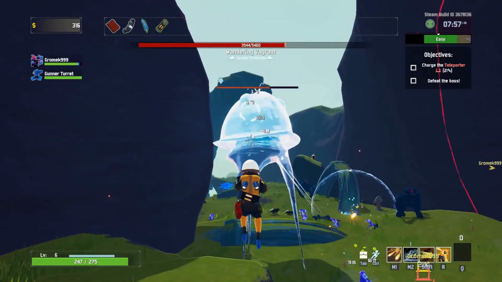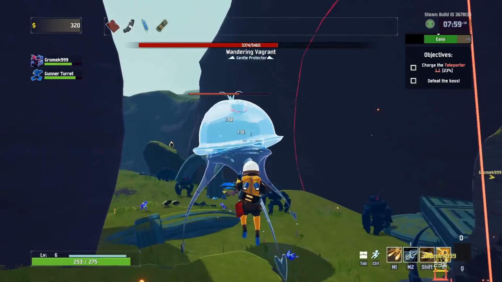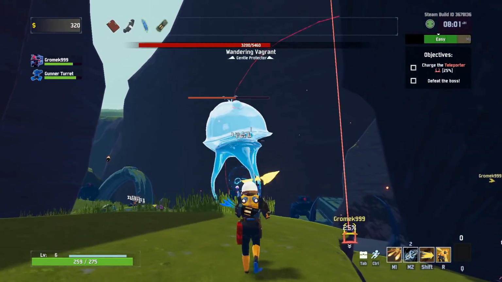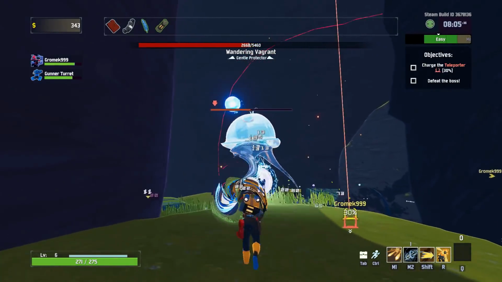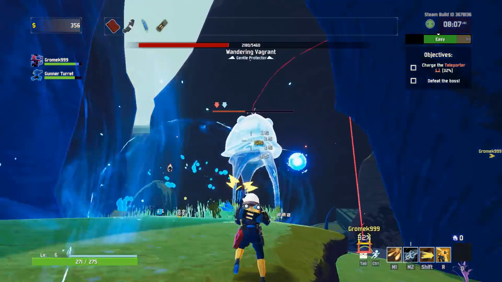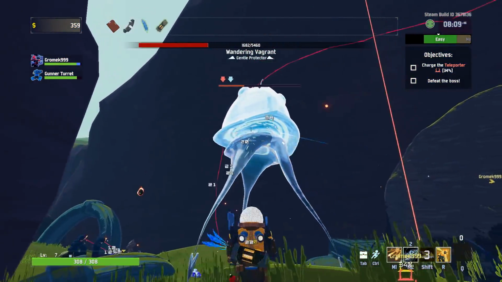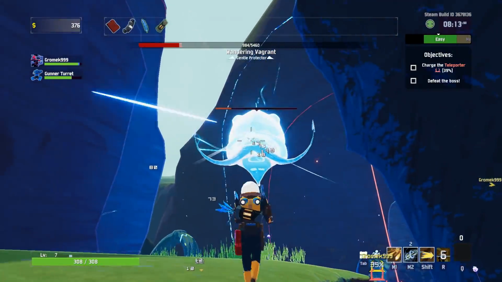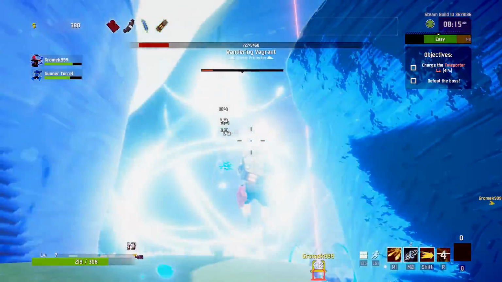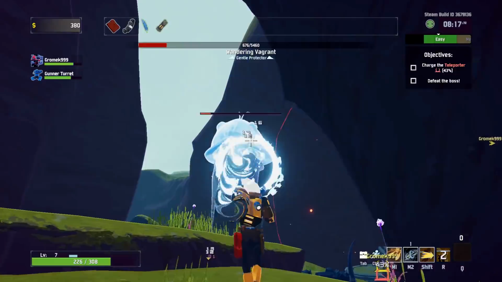This boss has a big nuke it can do sometimes, so you don't want to be too close to it. Got it. Just realized I can just hold down left click and I don't have to spam the mouse. Oh yeah. It's a giant jellyfish. Yeah. Angry jellyfish.